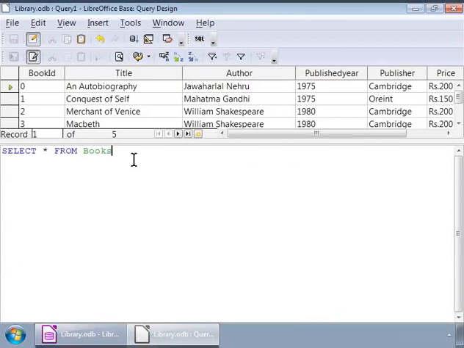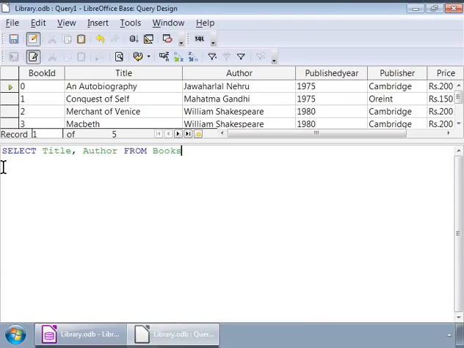Now, on to our next query. We can type this query in a new window, or we can overwrite it on the previous query. For now, let us overwrite it on the previous query. Let us retrieve specific columns from the books table. Select title, author from books, and run the query.